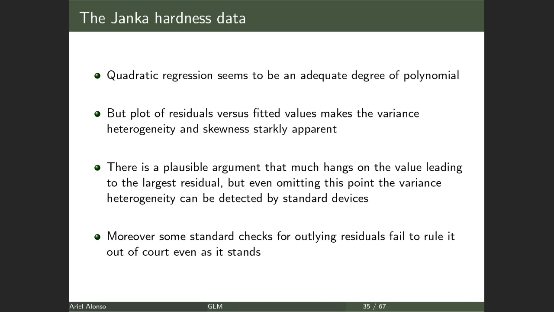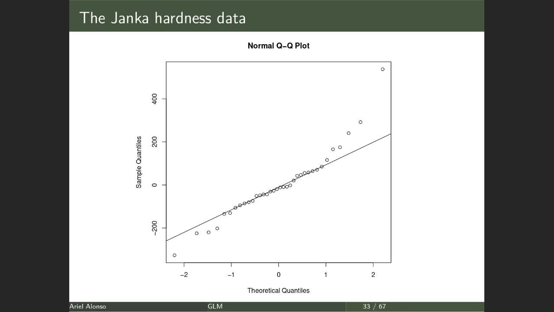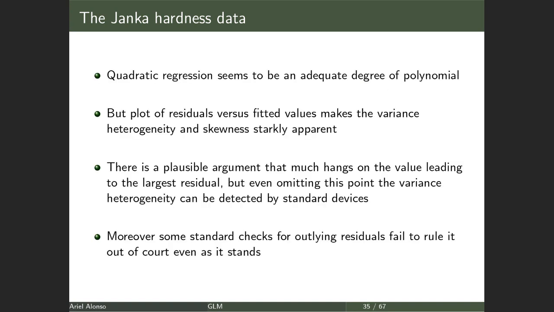But the plot of the residuals versus the fitted values makes evident that you have a problem with homoscedasticity. And when you look at the QQ plot, you see also that we have a problem with the normality assumption. There seems to be a problem with skewness. The tails of the distribution seem to be thicker than the tails of a normal distribution because we see this departure over here from the line. So it's a tail problem with the distribution. So yes, a quadratic model seems to describe the curvature, but the model seems to have several problems.